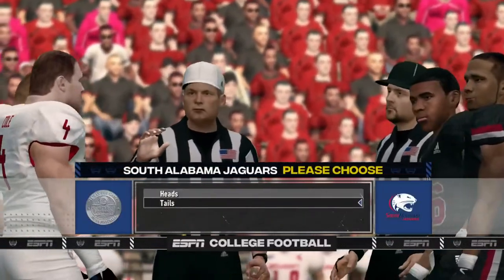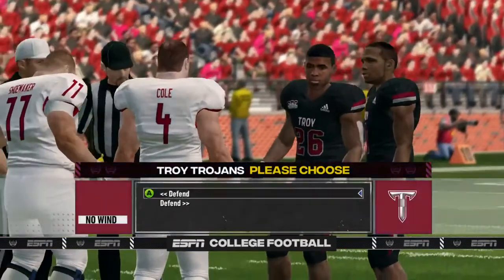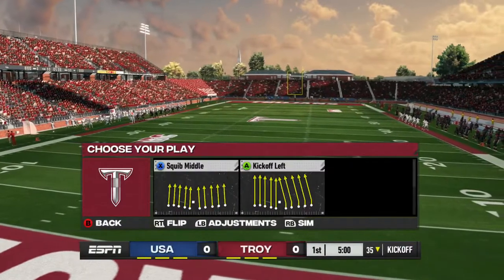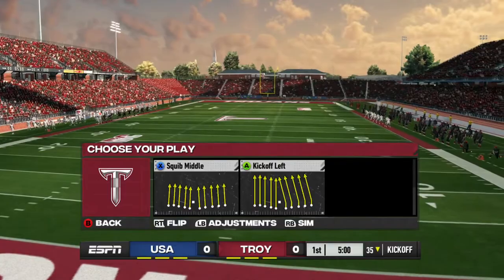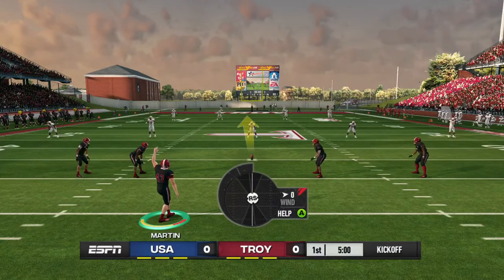I wish we could have had these uniforms when I was at Troy. We just had the, I shouldn't call it stupid, but we didn't have the cool T on the side of the logo, or on the side of the helmet. All we had was these kind of bland red helmets and everything.